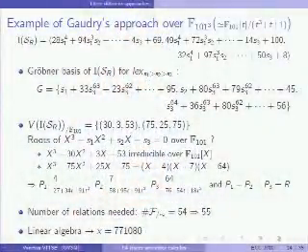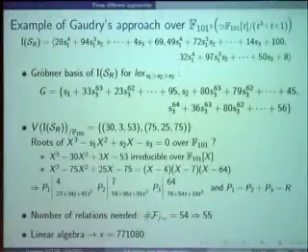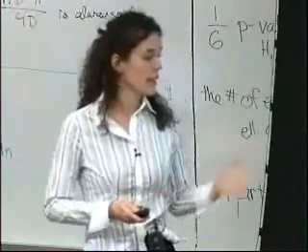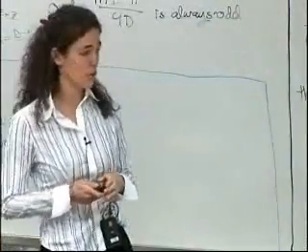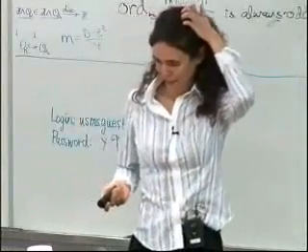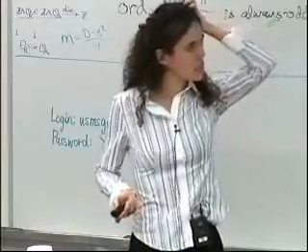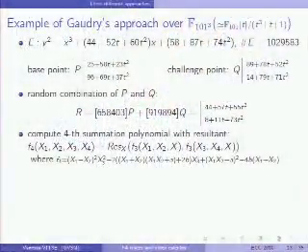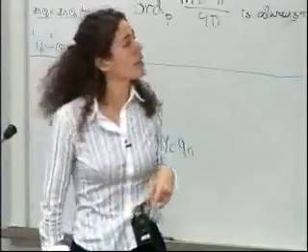We have seen that we need to collect at least q over 2 relations. So in this case, it's 54 relations. And after that, we can deduce with linear algebra the discrete logarithm of Q in the base P. So this was a little example. And I told you that instead of considering here this Semaev summation polynomial, we could also try to apply Nagao's approach.